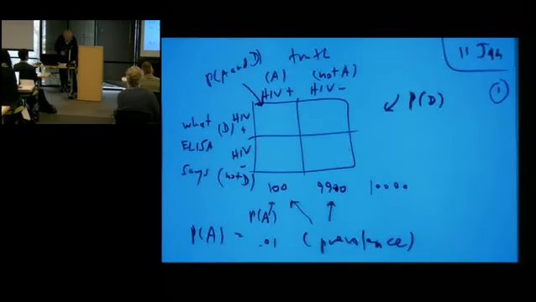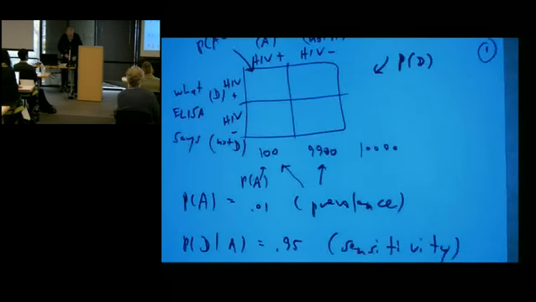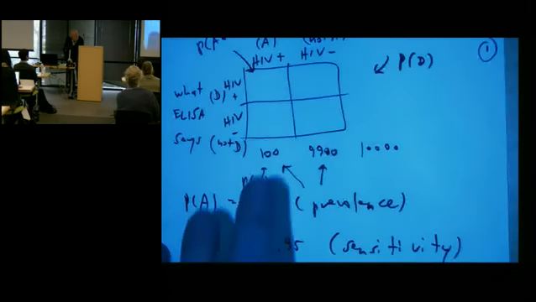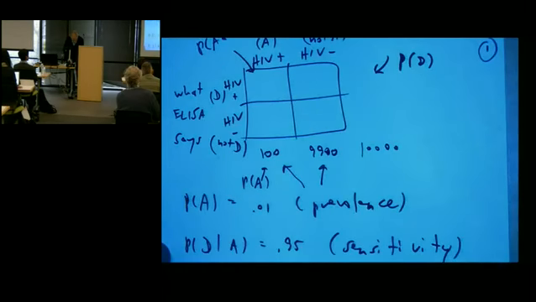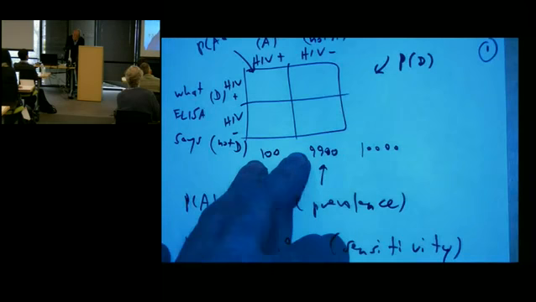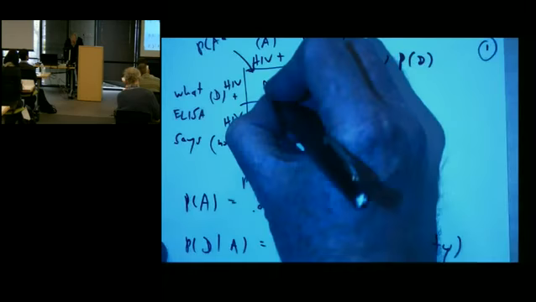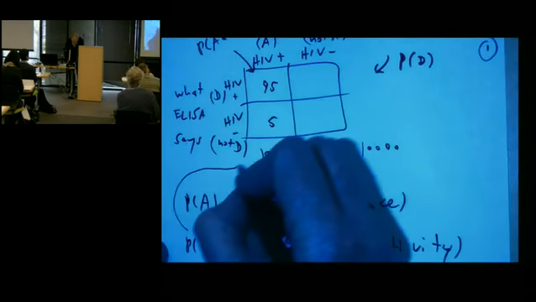All right, let's look at the sensitivity and see how it might be able to help. It says, among those occasions when the blood really is HIV positive. So that's like focusing on what in the table? A particular row in the table, or a particular column in the table, or a particular cell in the table. On those occasions when the blood really is HIV positive, that's like focusing on the first column, right? And so on those 100 occasions when the blood really is HIV positive, how often does ELISA get it right? 95%. So I get to put a 95 right there, and by subtraction, a 5 right there. So the sensitivity information gives us that number there and that number there.